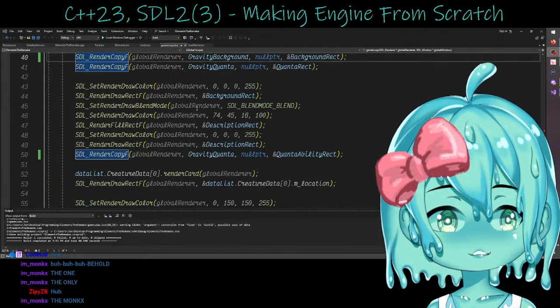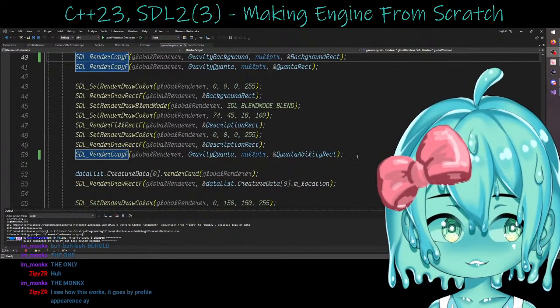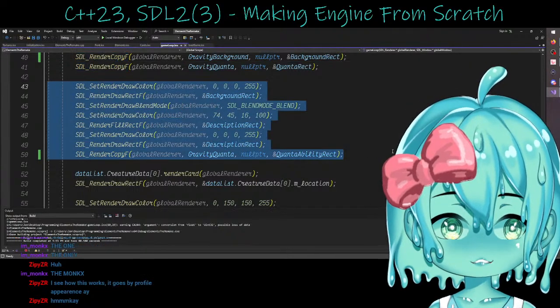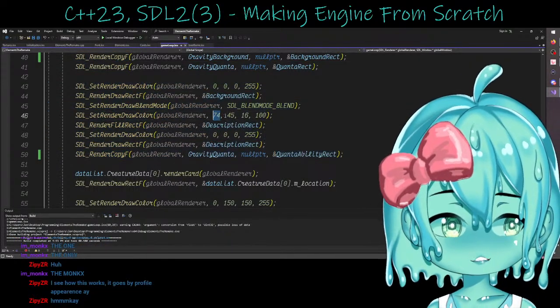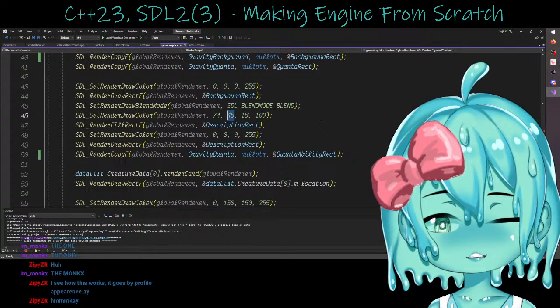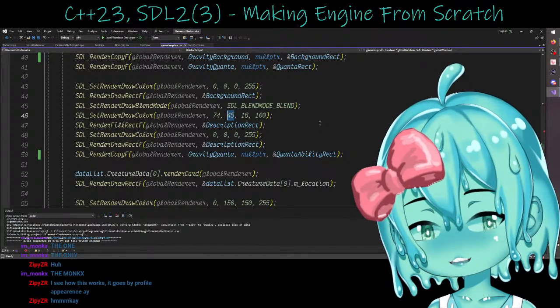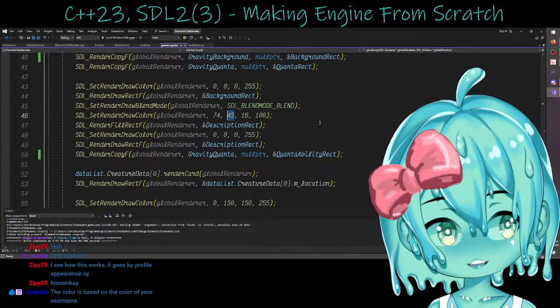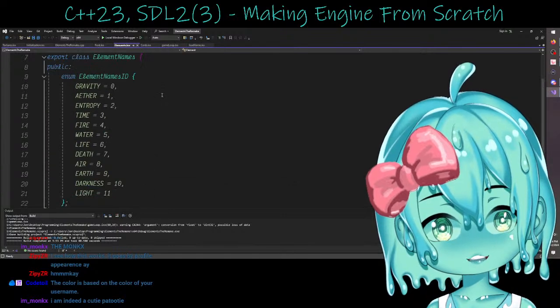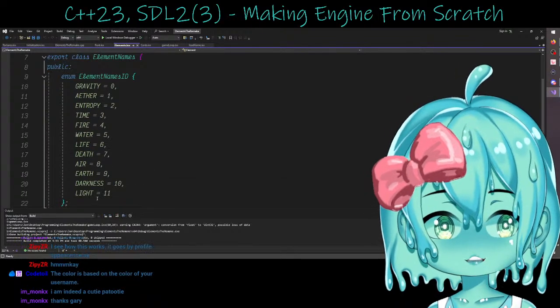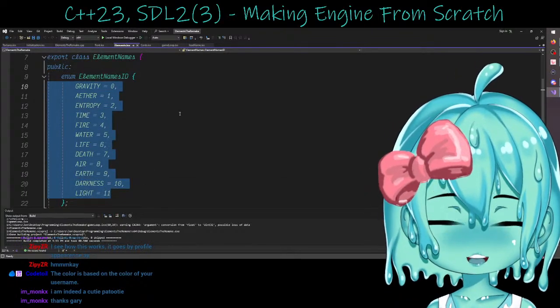Okay, so here's the goal. We're gonna have an elemental thing. If it is, render these, where the X and Y values are gonna be relative to wherever the card is on the screen. So how do we do this? So we have an elements module with an enumerated class of all of the elements in the game.